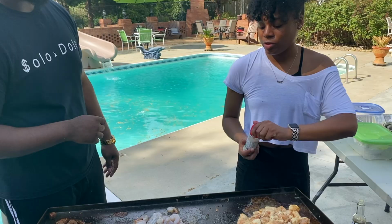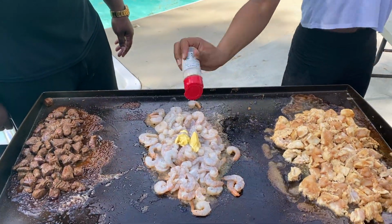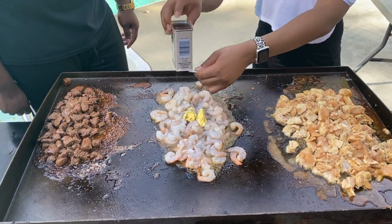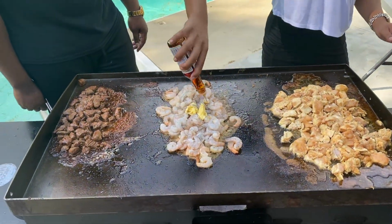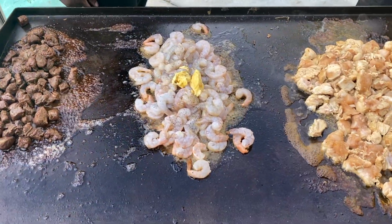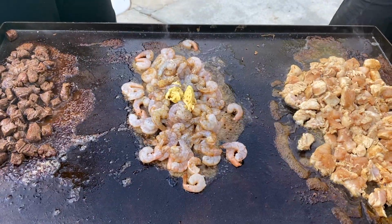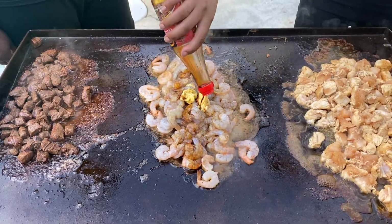I'm going to season the shrimp up. Sprinkle just a little bit of salt. A little bit of pepper. Sesame oil. Soy sauce. Teriyaki.